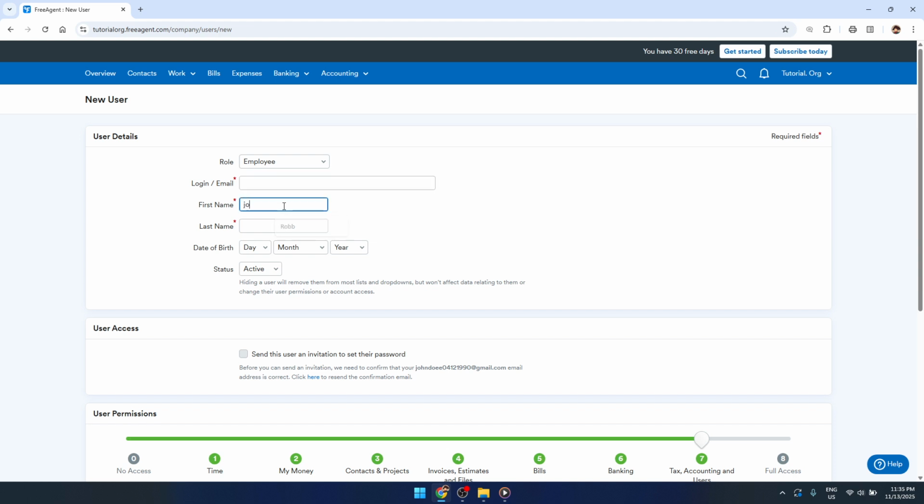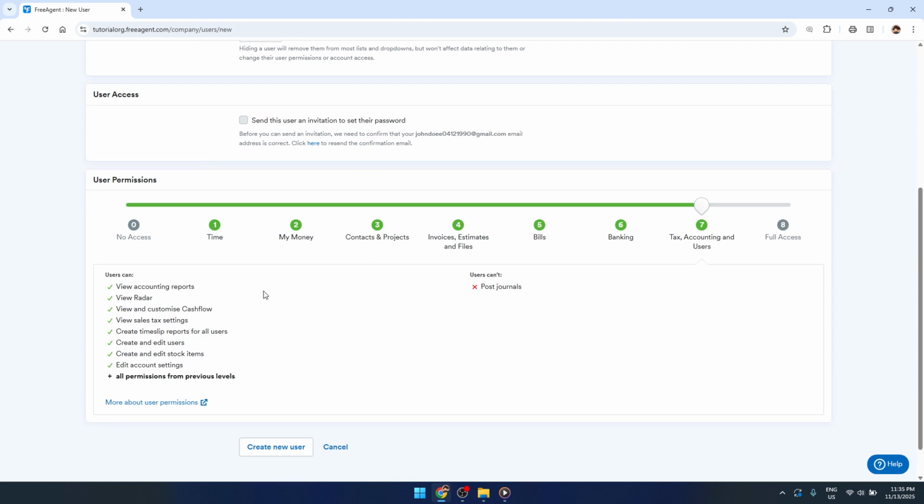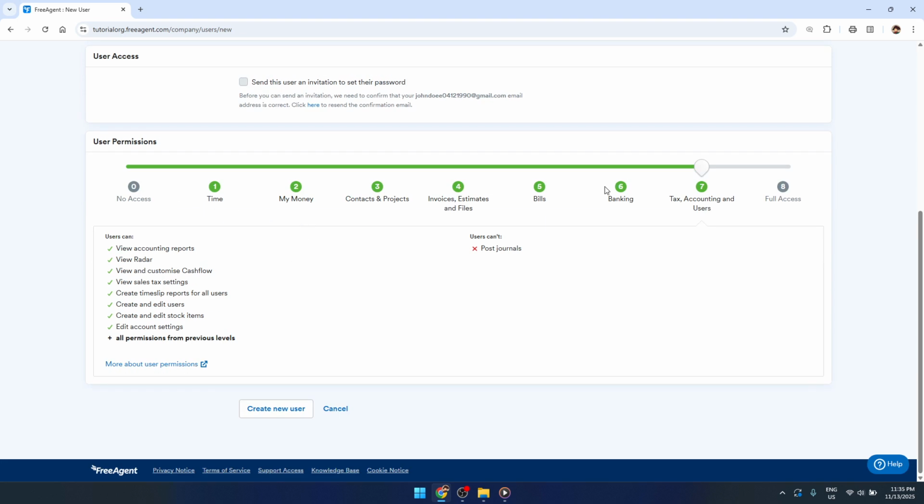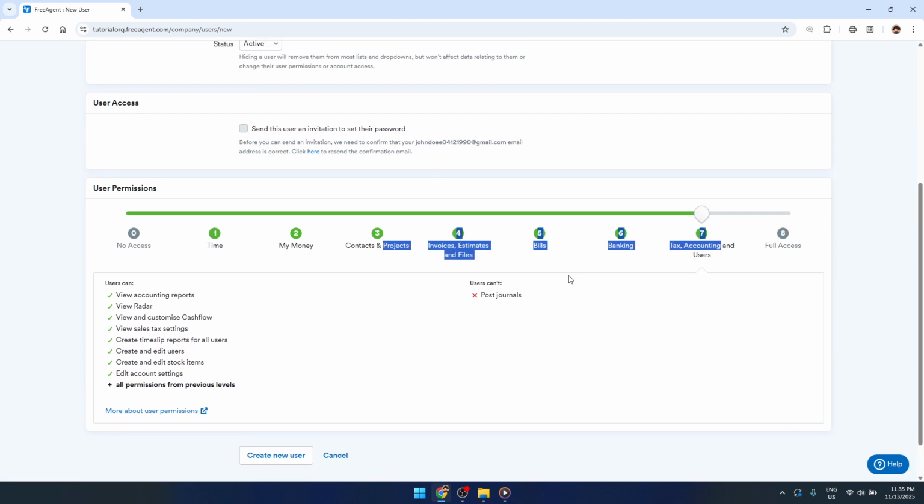Well, if you are planning to input their payroll details right away, disabling the invitation can streamline the process. This adjustment allows you to handle their payroll configurations without waiting for the employee to intervene with setting a password immediately. As you continue, it's essential to ensure that the employee user is set with the appropriate access level. In Freeagent, different access levels dictate what each user can see and do on the platform.